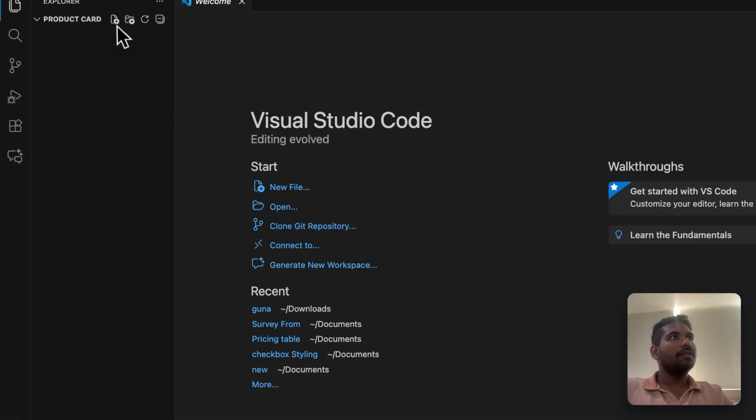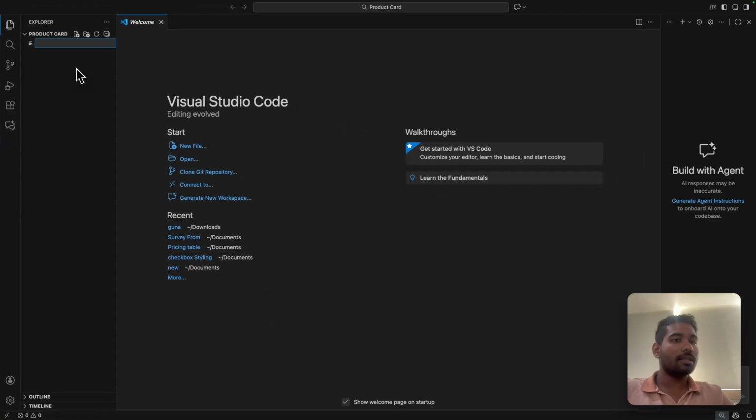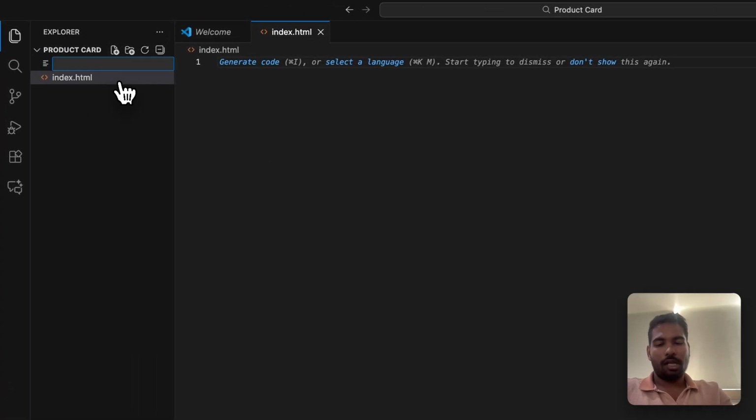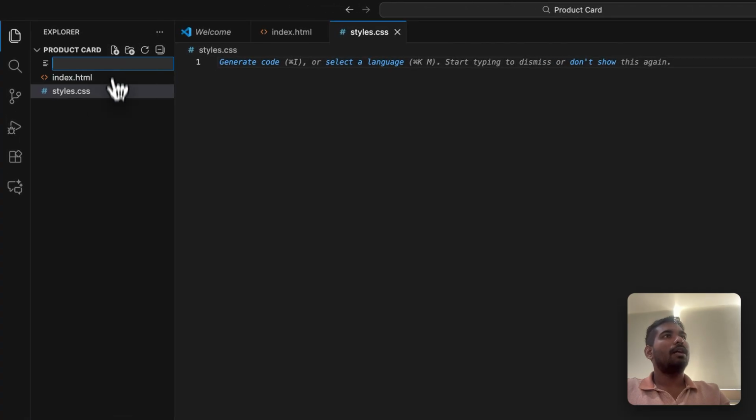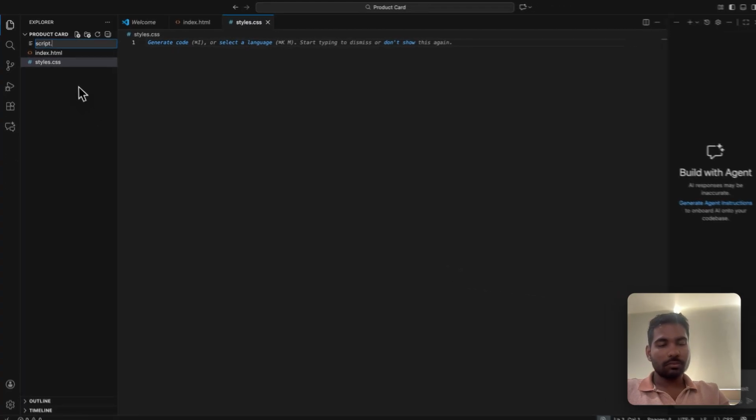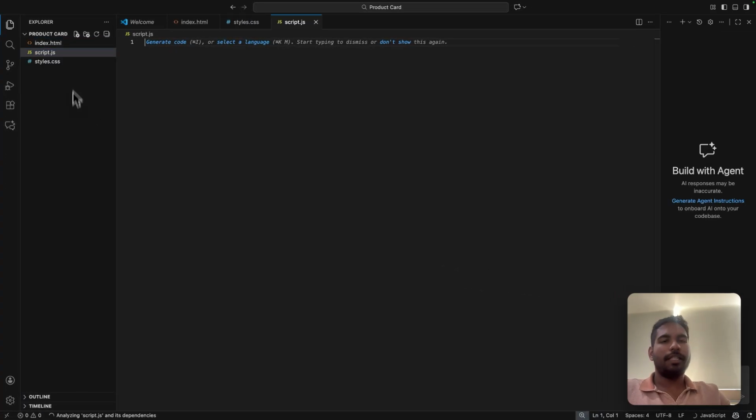And what we'll do is first make three basic files: HTML, CSS, and JavaScript. So I'll use the standard names: index.html, styles.css, and then script.js.